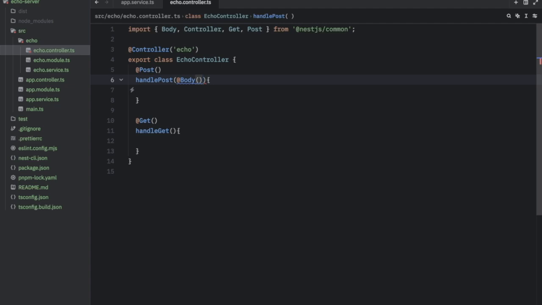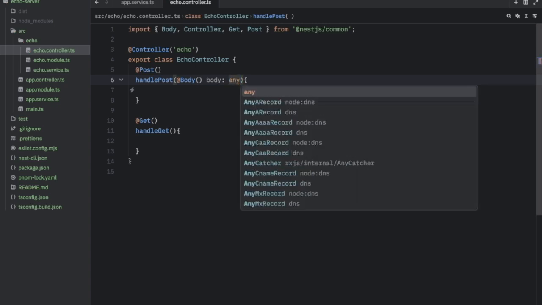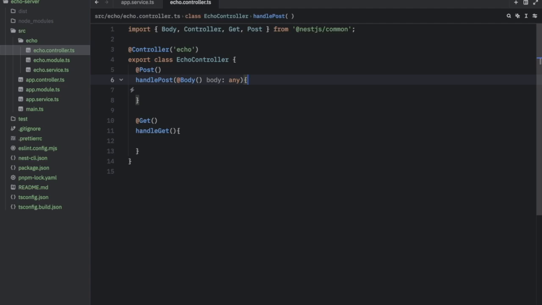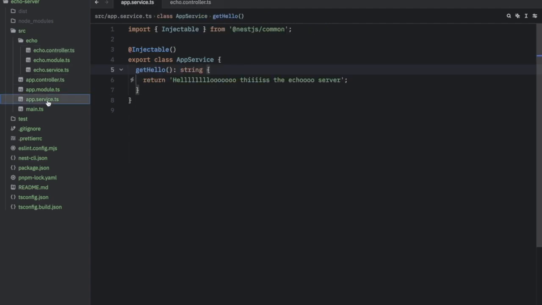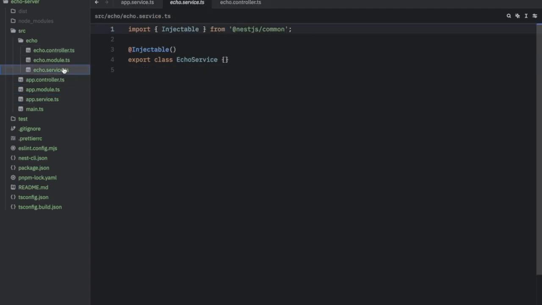Anything you want to send, you can send. Okay, so I want to pass this into the service. So I have to create the service, which is the thing that actually does all the stuff. So I'm going to say echo, right?